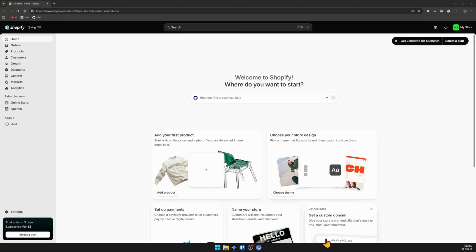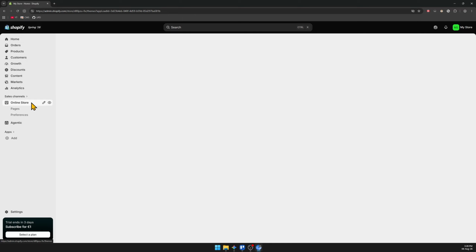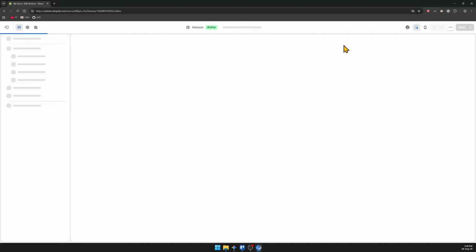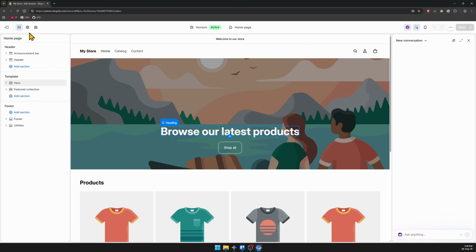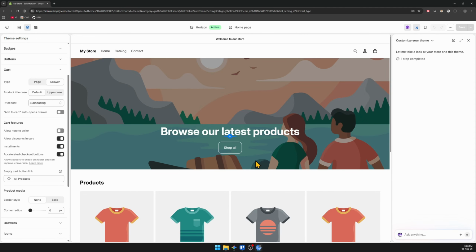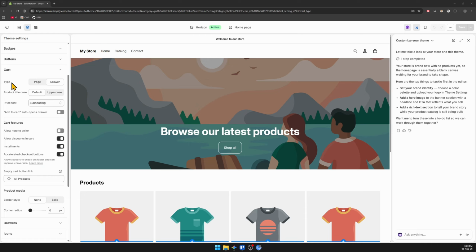Let's fix it. So first, let's test if the issue is tied to your slide out cart drawer JS or a third-party upsell app. So go to your Shopify admin, go to Online Store, Themes, and click, of course, Customize next to your custom theme. On the left sidebar, click on the theme settings, right here, and then select Cart from the list. Then you find the cart type, which is this one right here, and then temporarily switch it from drawer or pop-up to page, and then hit save.